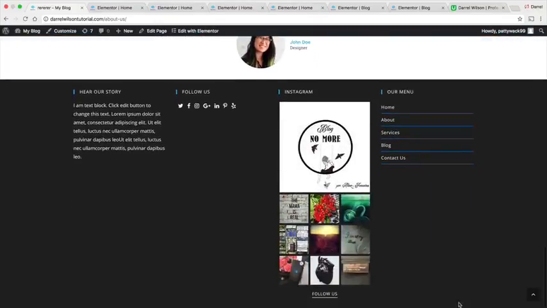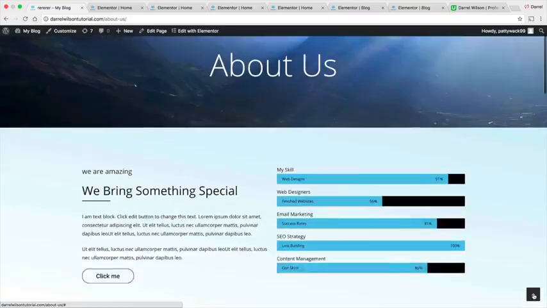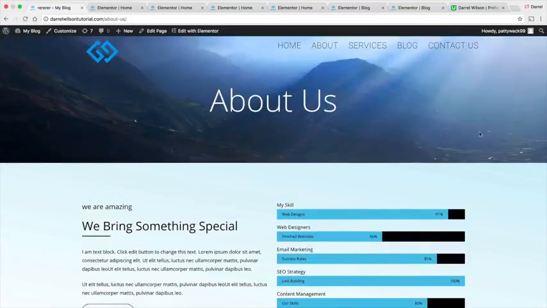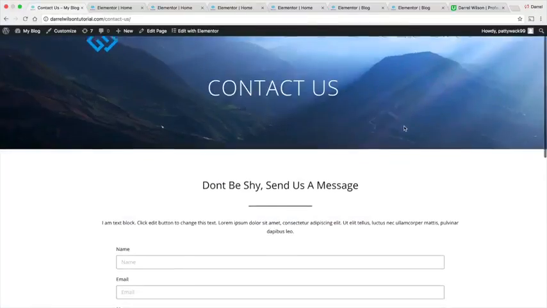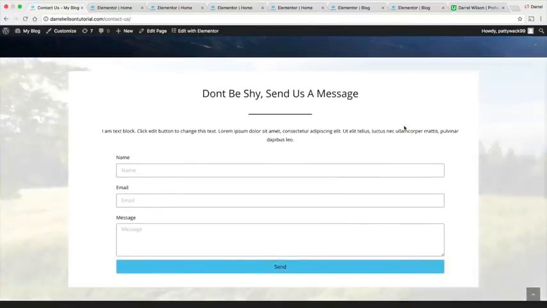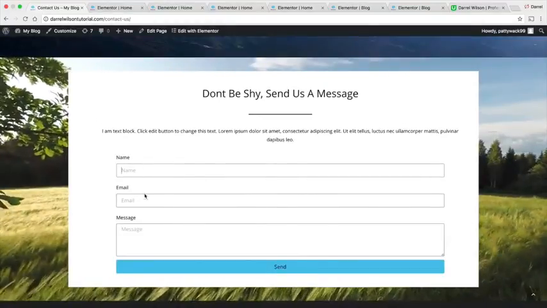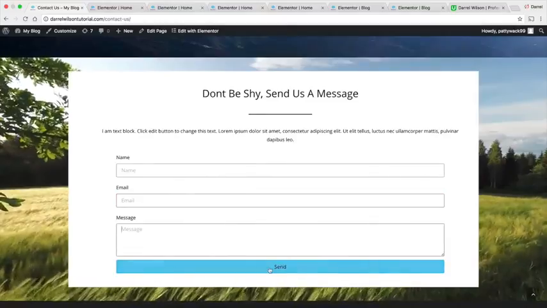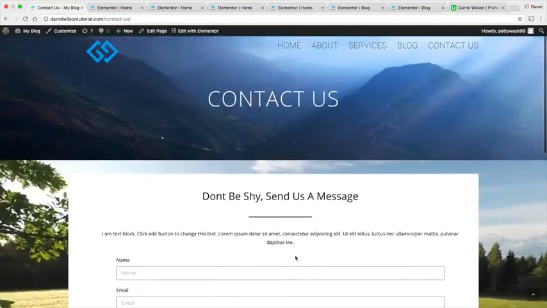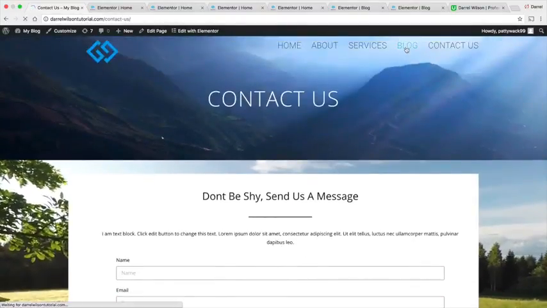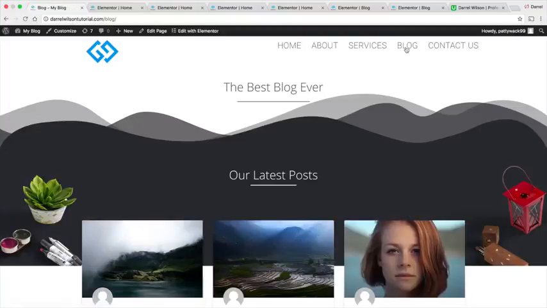Now also one more thing that right here on the bottom right, if I click on this, it will bring you to the top of the website every single time. Now we also have a unique contact us page, which I've already showed you, and this will actually go straight to your email. So if someone messages you with a question, they can go ahead and put their name, their email, and their message, and they can go ahead and send a message, and it will go directly to your inbox.